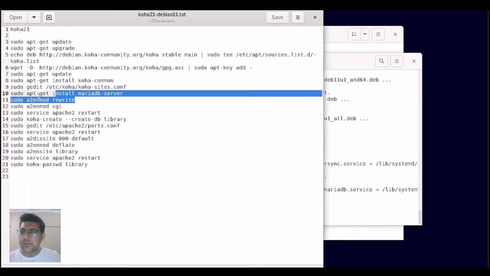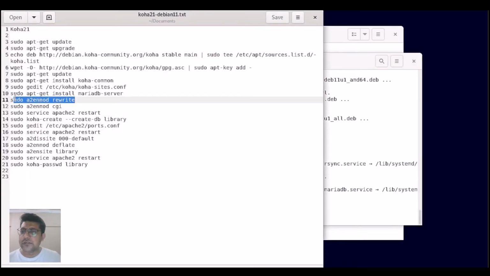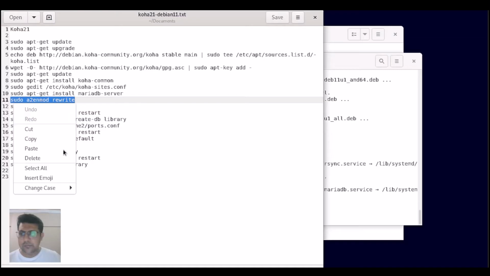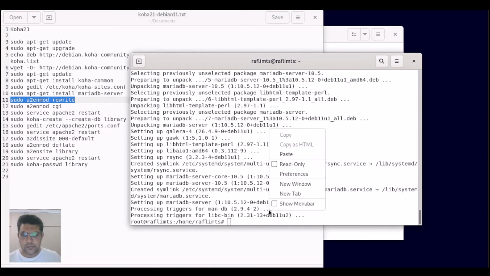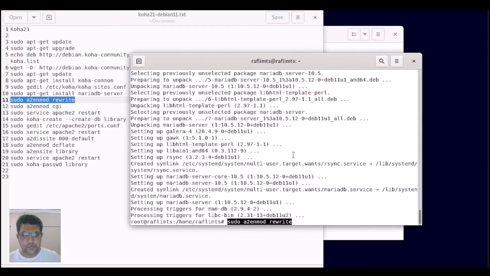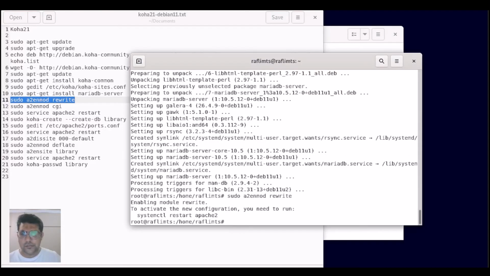And now what we need to do, we need to activate this module. Copy, paste here. And this is actually based on Apache.